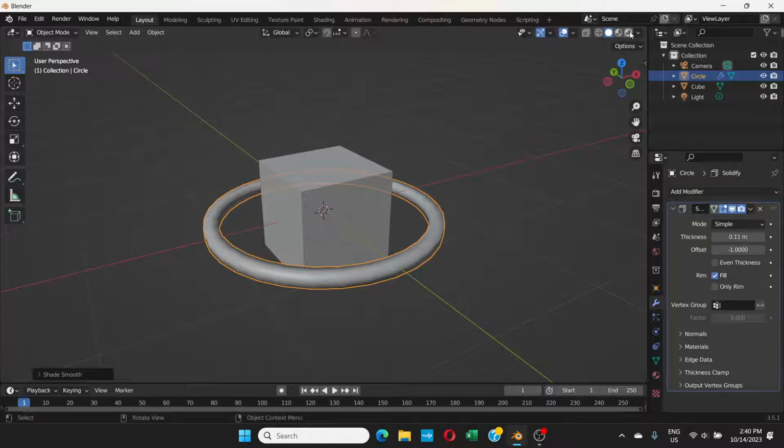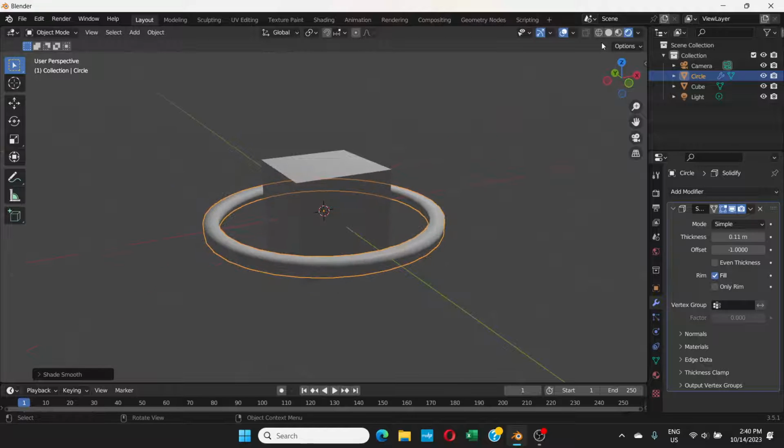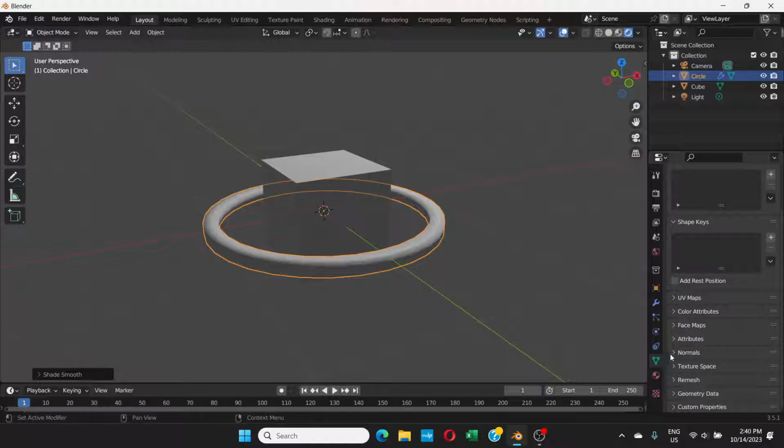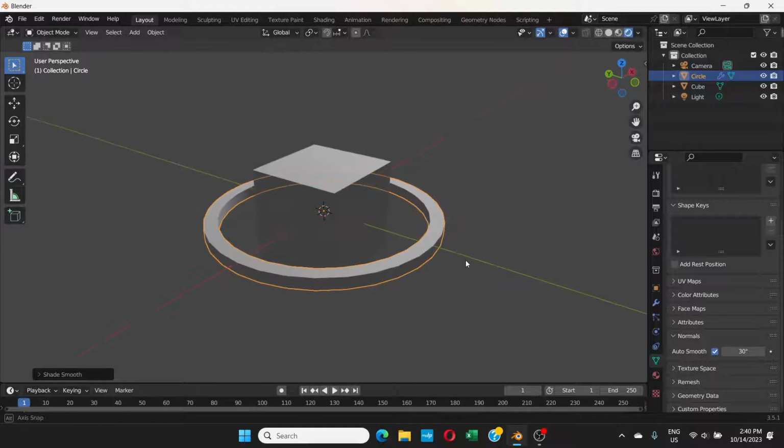Okay, let's go to render preview. It doesn't look that good. What we can do is, instead of shade smooth, we can go to this object data properties and go to normals and click on auto smooth, and this looks good.